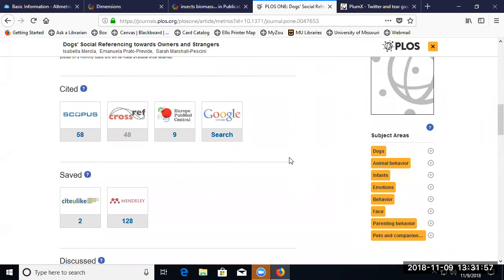ResearchGate is starting to do that. They're starting to feel the pressure. But you're right, I don't think Altmetric or PlumX is monitoring ResearchGate, because a lot of the articles posted there are posted illegally. I shouldn't say most, but a lot of them. So I don't think so, but you're right.